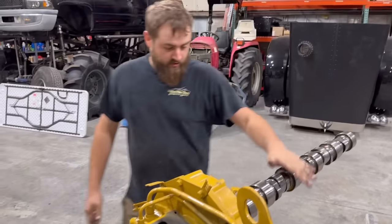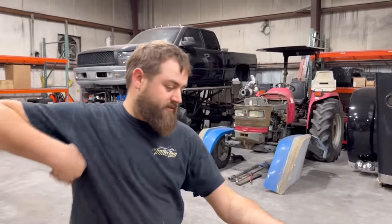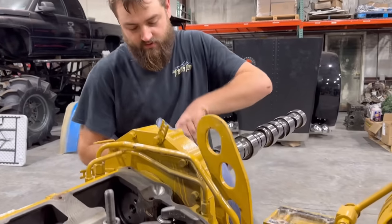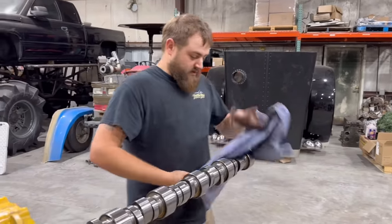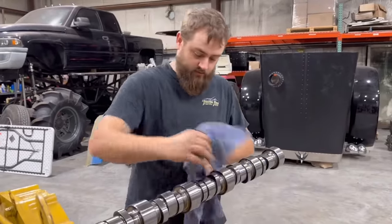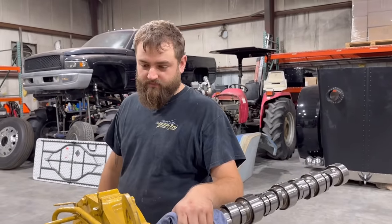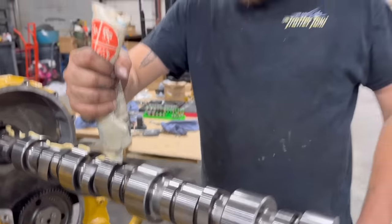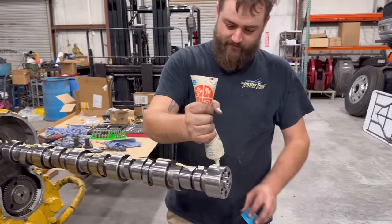Well, we need to lubricate it with something so it's not dry in there when it starts up. I'm out of breath. We'll wipe it down real good with a clean, dirty rag and see about getting it installed in here. This is an 800 horsepower camshaft. Some people said, do a thousand, but it seems the 800 horsepower is a better fuel lobe for fueling. All right, let me find some oil. Getting some lube here on this camshaft.